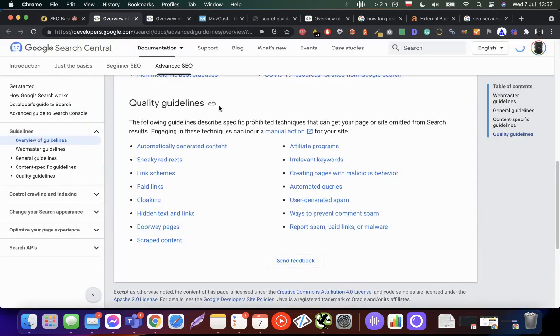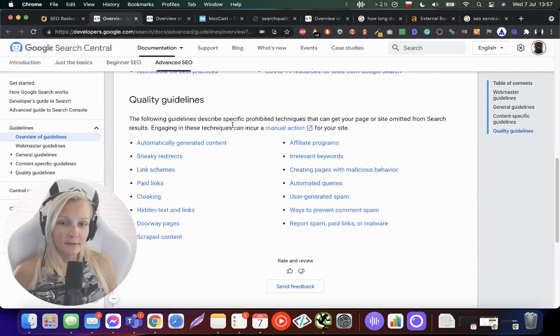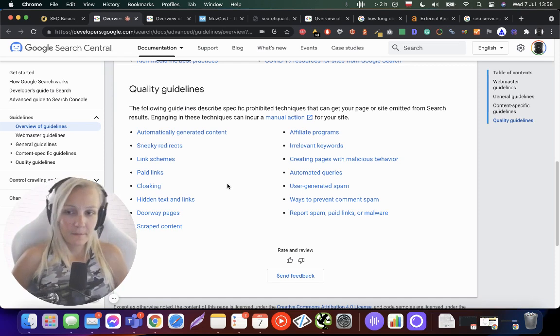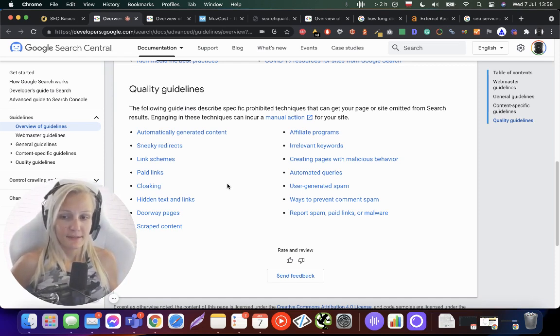We can see here the quality guidelines. Here are examples of those black hat techniques, like creating automatically generated content, like sneaky redirects. So for instance, you have a link on your site and it says, let's say, click here to view a specific article, and the user clicks, and then the user is mischievously redirected to some other site that the user didn't want to land on.